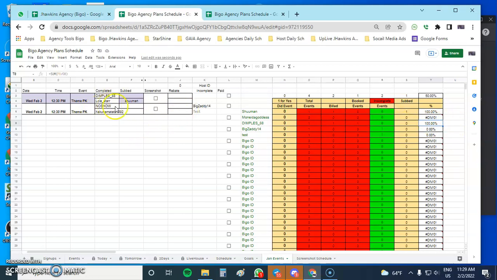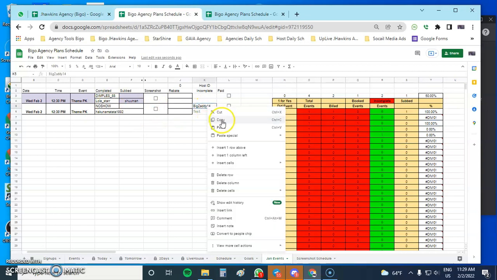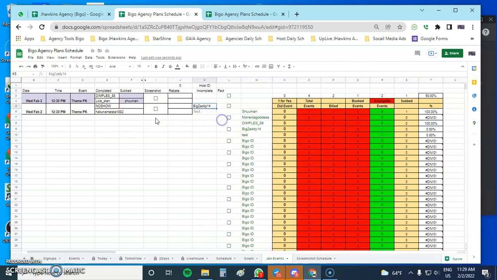So just for instance, just say he did another event here, he did another event here. This is just showing you examples of how the coding changes. So now it says he had 3 events, 2 were billed, he booked 2, which means he completed 2, he had 1 incomplete, so now his percentage goes to 66.67, which is still not compliance because you need 90%.